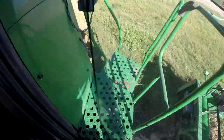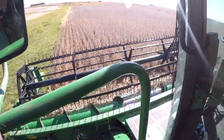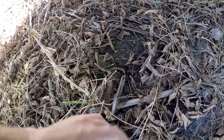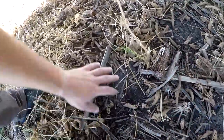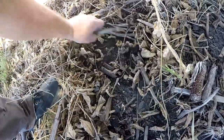Okay, we just ran a few. Time to get out and see how we're doing. It seems like this particular spot, there's quite a bit of green stems, or they were showing pretty high moisture, 14-15 range. Looks like we're still knocking some out with the reel or sickle shatter. Not a crazy amount though, like we can probably live with that, I guess. Maybe a bushel.